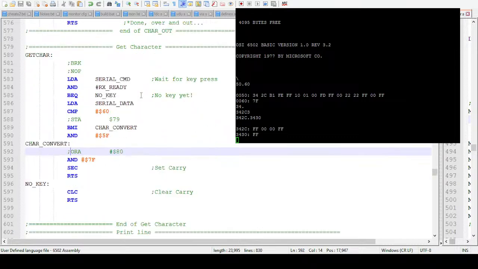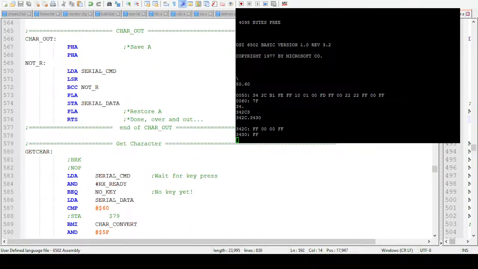Character out. Those ones there work, so let's turn that off. This time we are programming the EEPROM.